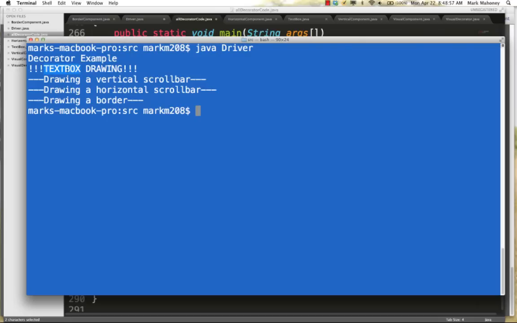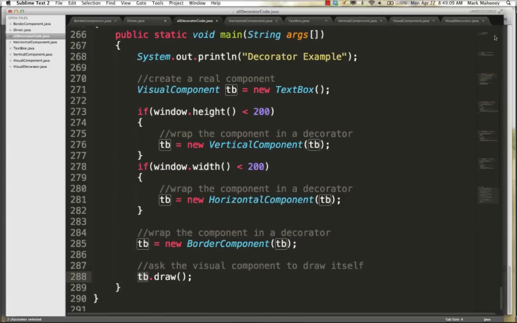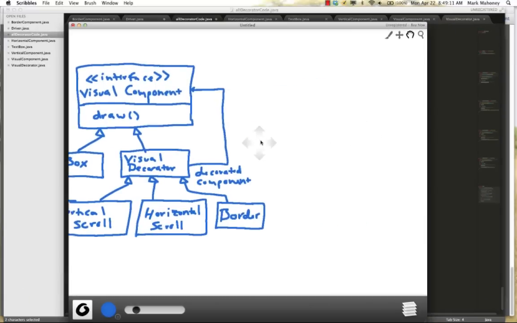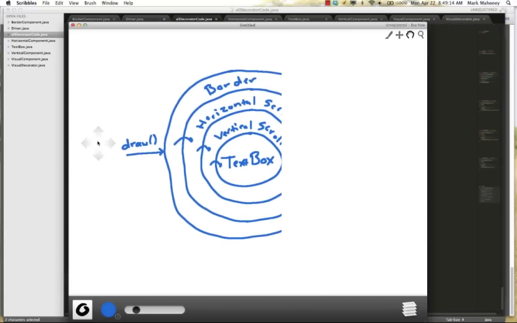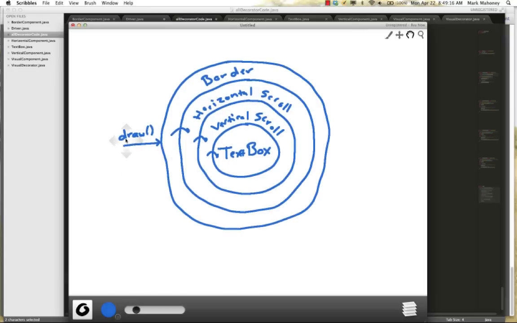Okay, so we see the text box drawing happen first, and then the vertical, horizontal, and border functionality in the decorators take over. So in the driver we called draw, and we got the text box stuff happen first, and then the vertical scroll bar got drawn, and then the horizontal scroll bar got drawn, and then the border got drawn.